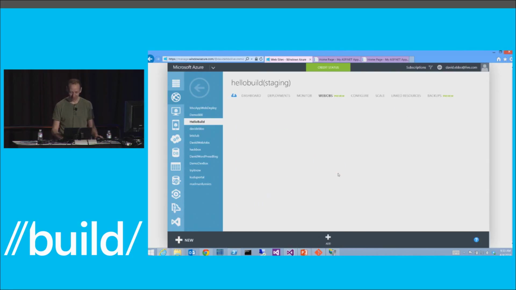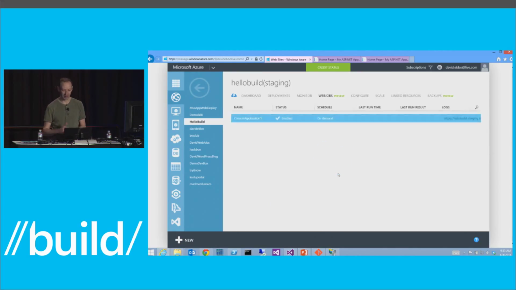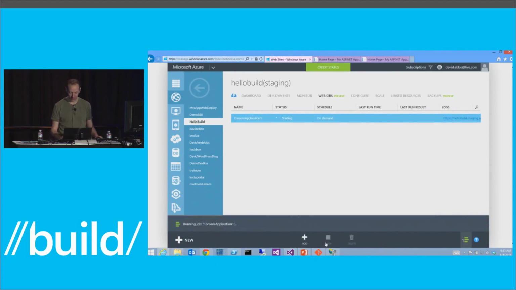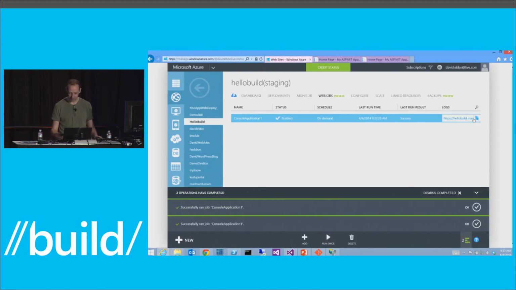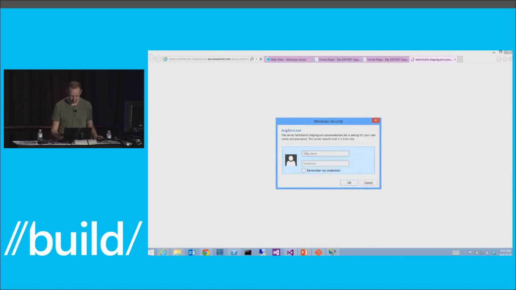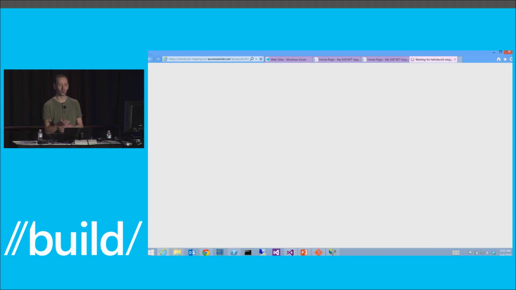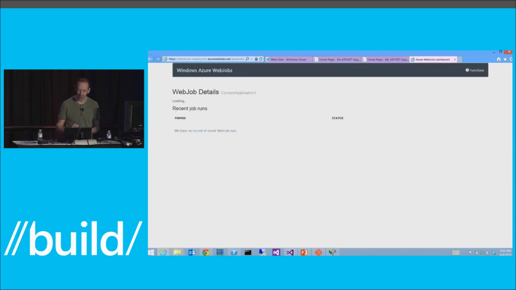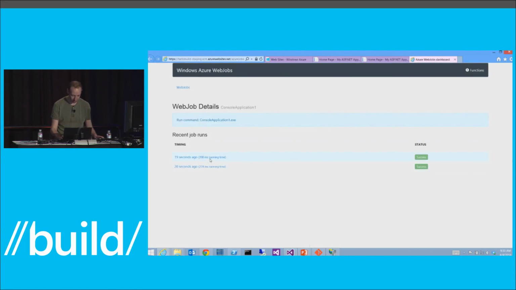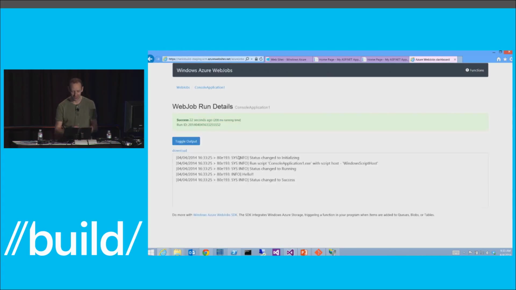And if I go on the web job, magically we should see the job, the little console app that we wrote being live here. And I can go and run it once or twice, and then go to this page here, which has me log in again, because this is actually served from the Kudu site again. So it's kind of one more Kudu service that has the logic to do those logs. And we can see the two invocations, and if we click on it, we can see the details of what it did. So this one is a triggered job. I could have done a continuous job as well.